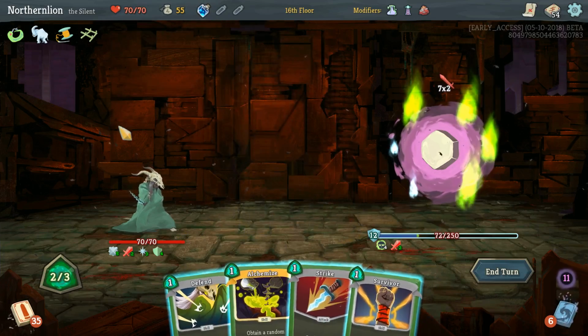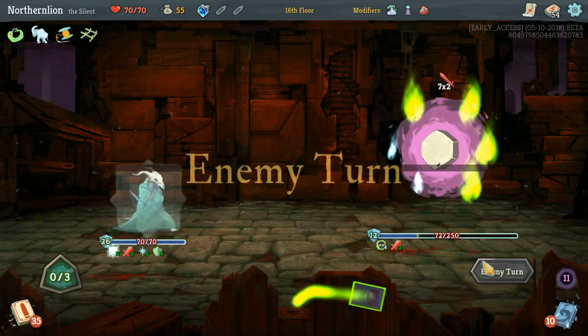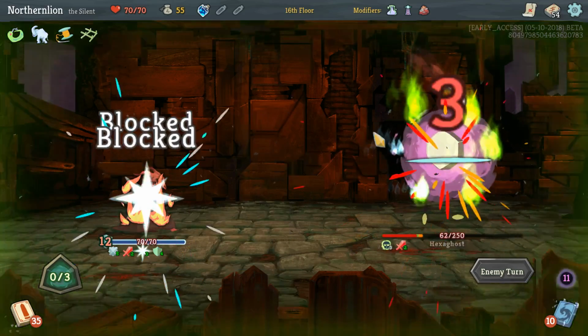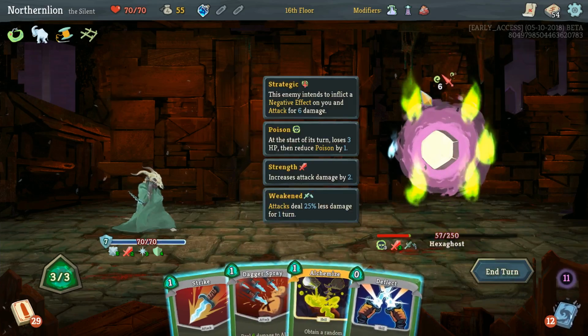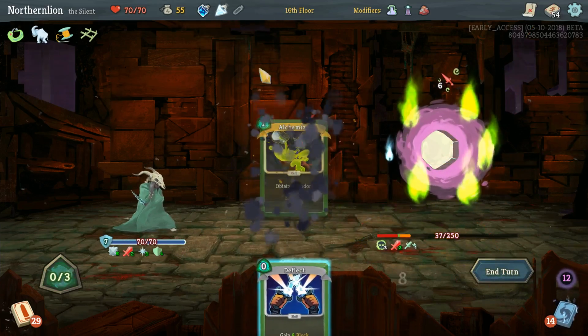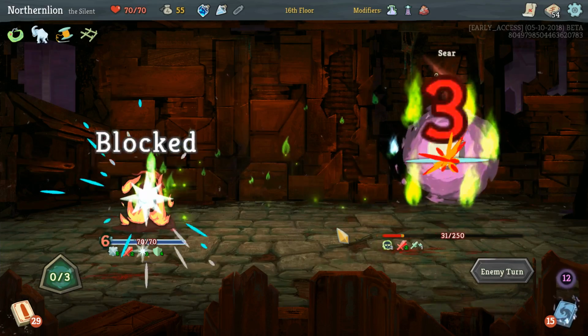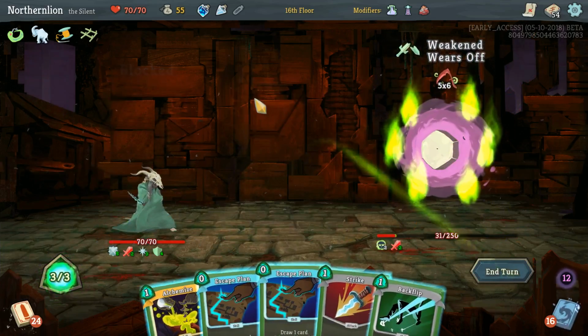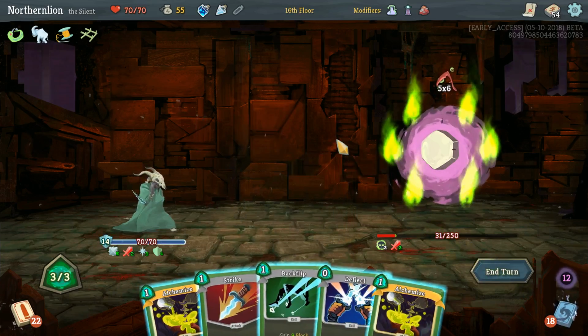We get Gambler's Brew. We didn't need to play that second block. That was dumb. We had plated armor. Okay, so I'll hit ya. Escape plan is doing amazing stuff for us in this situation. Don't need the block potion. Don't need to play deflect. Not that it matters if we did. Now here's the problem. Oh, that's so good. That's so good.